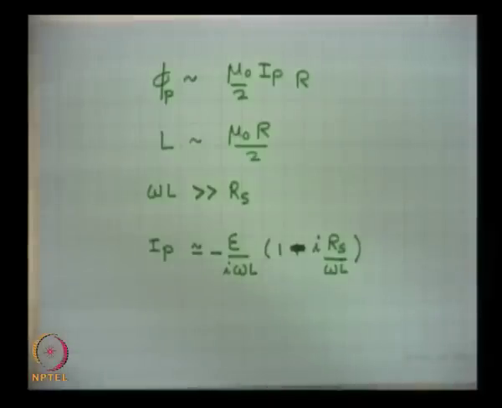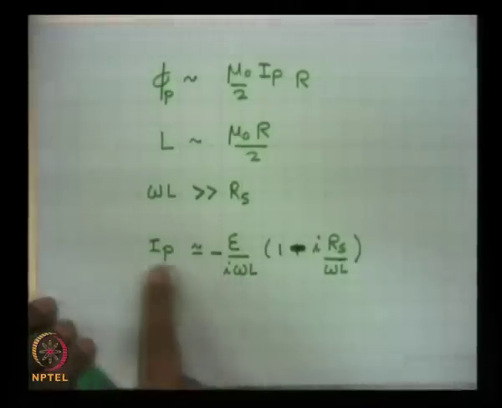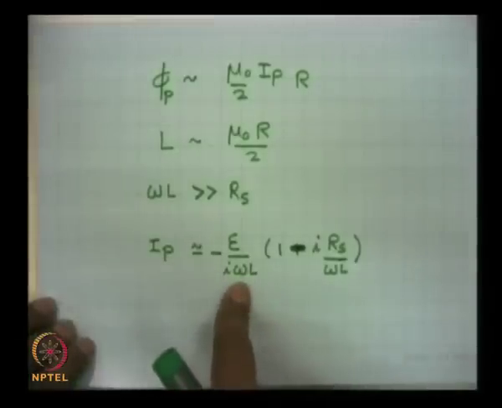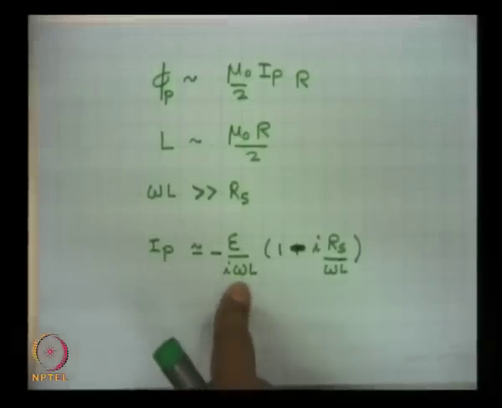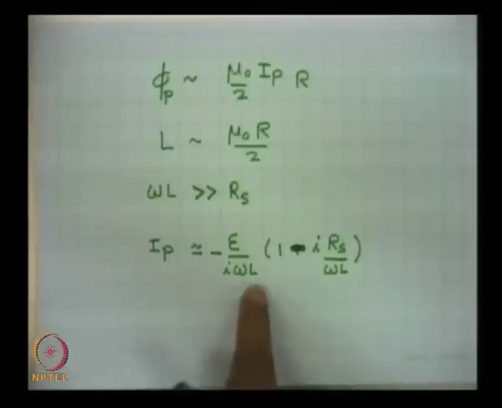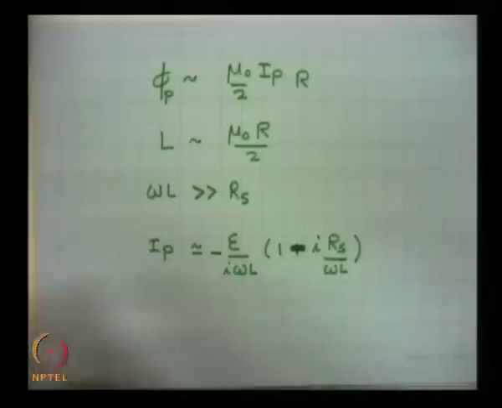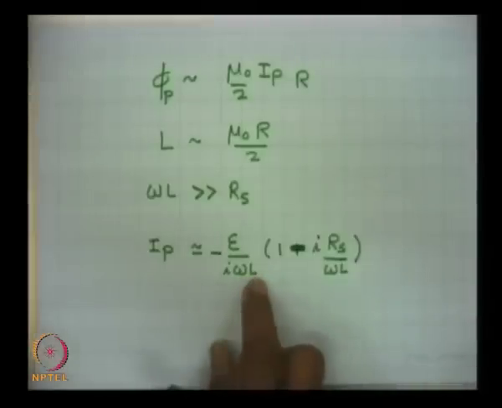However, the important quantity is the heating. So first of all, you get the plasma current, and you want this current to be typically of the order of a few mega ampere, and hence this proper calculation, if you reveal, will reveal that E doesn't have to be very large, because omega L still is a very small quantity.